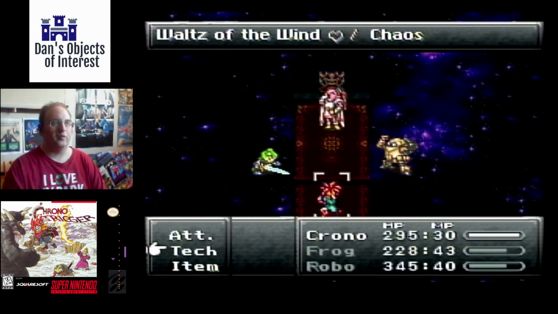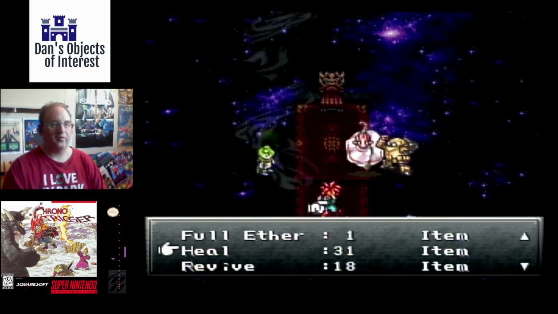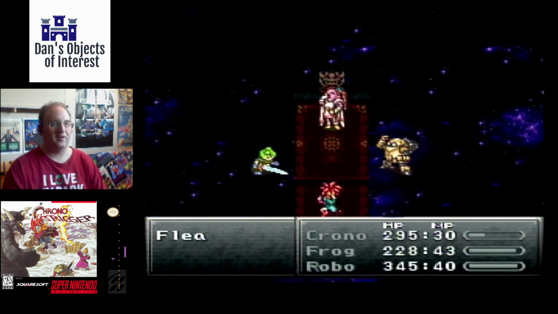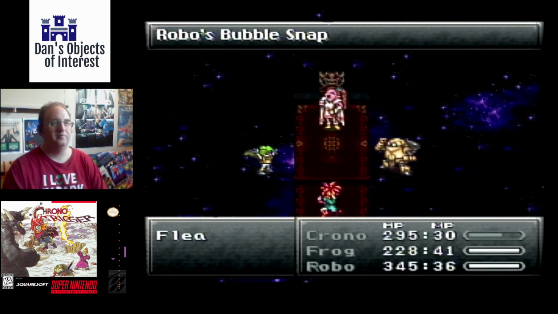Let's see if I can get a triple raid here. Maybe not, because this is a confuse effect. Just want to throw a heal on Frog to get rid of that. So we'll do the double snap again.